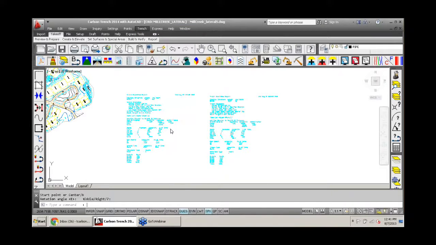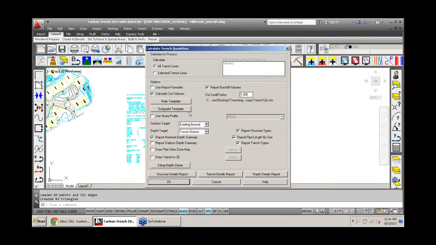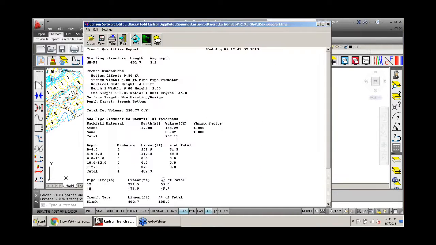If I run calculate trench quantities again, let's do the minimum of existing design. So if this is a cut scenario, it's going to use the design surface to calculate the trench cut. If it's overall a fill area, it's going to look at the existing surface to calculate the trench cut. I'm going to say OK here. And you can see it reduced this.